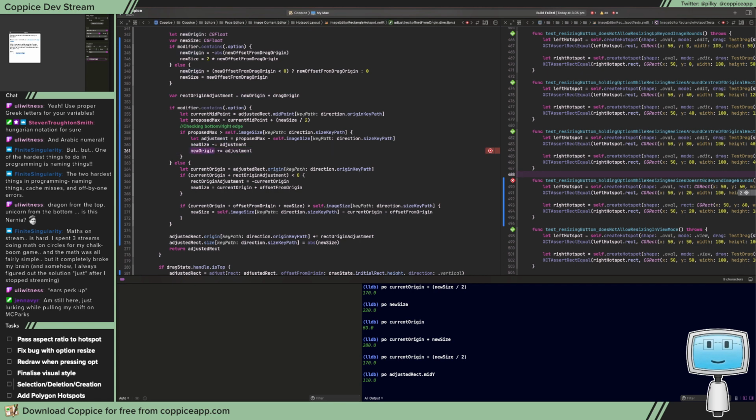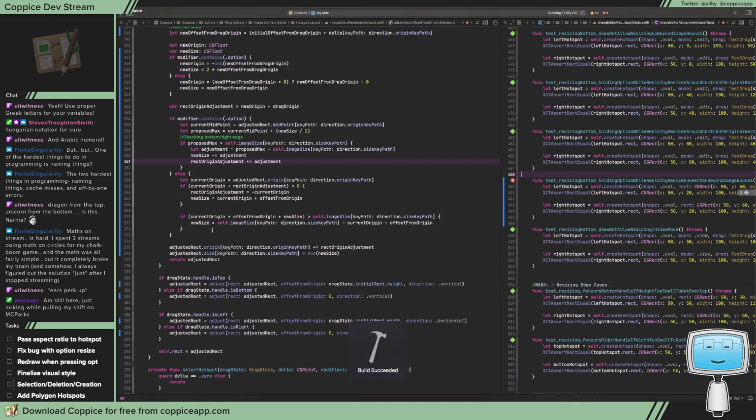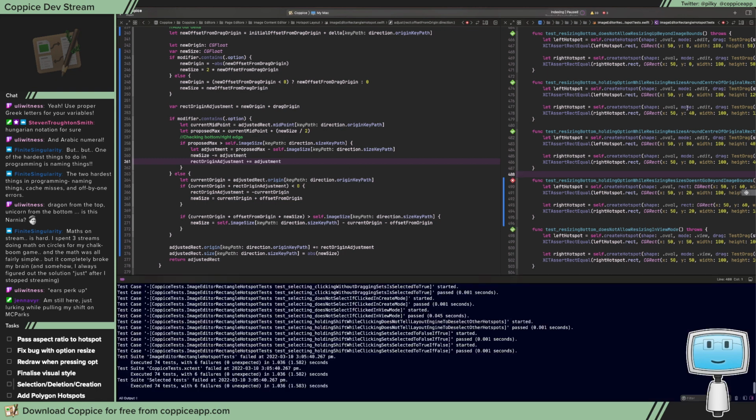Oh, rect origin adjustment equals that. And let's see if this now works. It does not. Oh, progress though. The origin's correct.